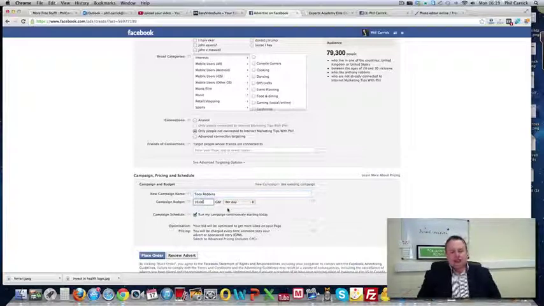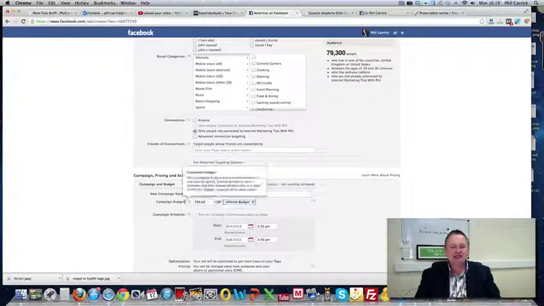Now your campaign budget, you've got two ways of doing this. You can have a budget per day or per lifetime of the ad. So if say you have $100 to spend or $10 to spend, and that's it, what you want to select is your total amount, and then just click on this little arrow here and choose lifetime budget.